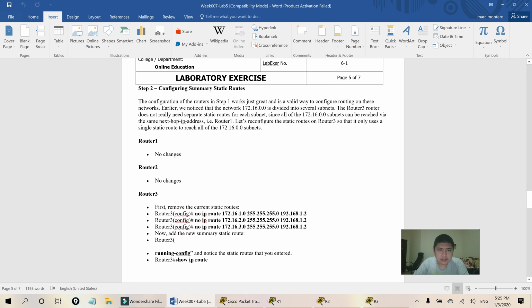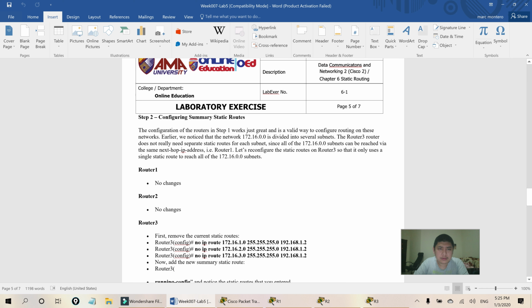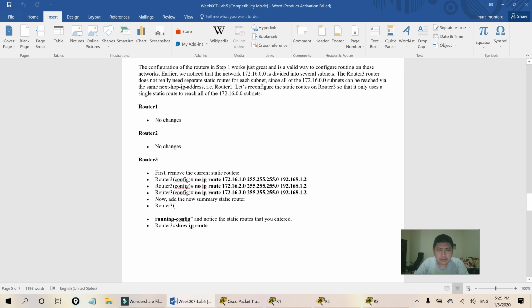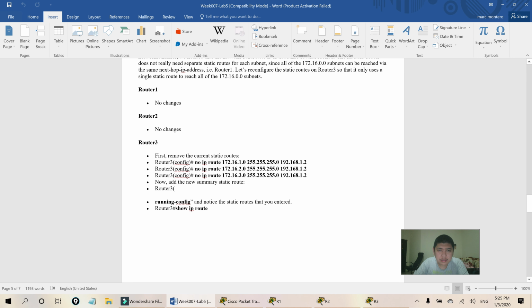Next thing we're gonna do is the step of configuring a summary static route. So we are going to remove the static routing now.